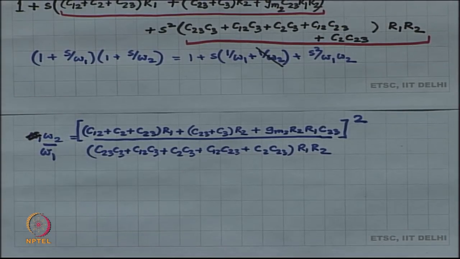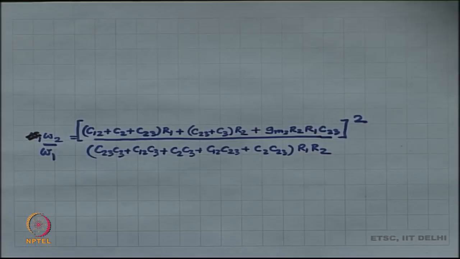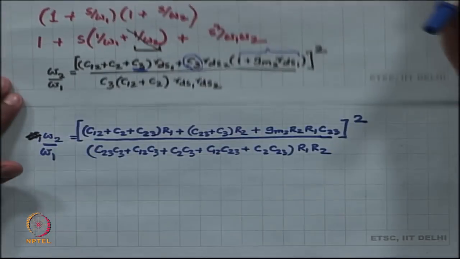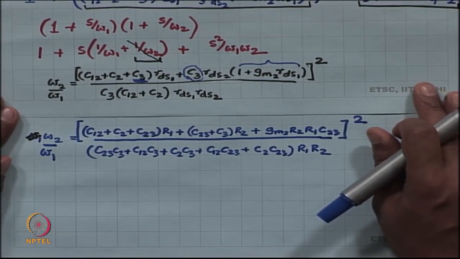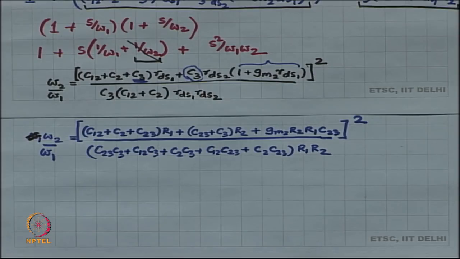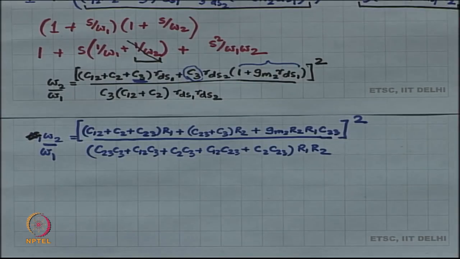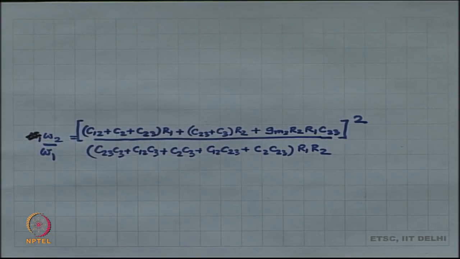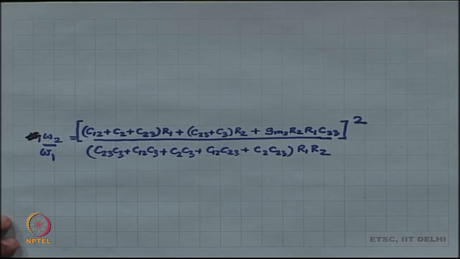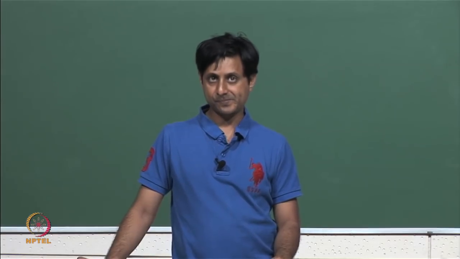Fine. So, an expression similar to what we had found for the cascode. In the cascode we had found an expression that looked like this, okay. And in the cascode we have found an expression which is similar, some square divided by something else. Okay. Now, what do you want to do with this? This has to be equated to some large number.